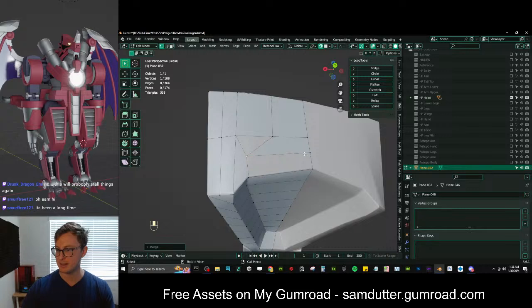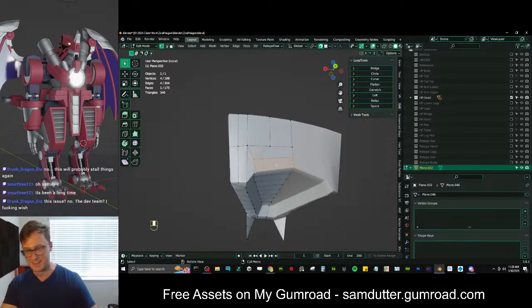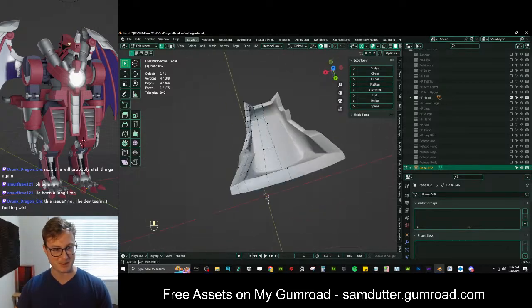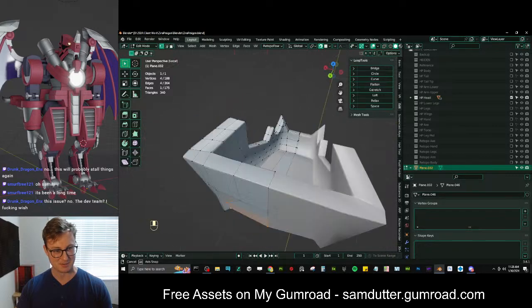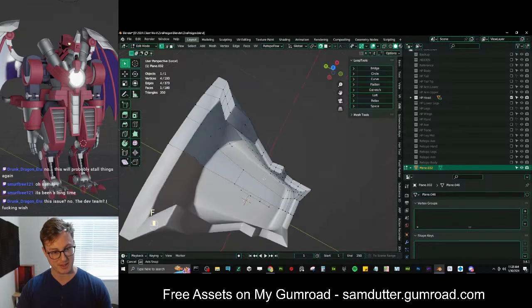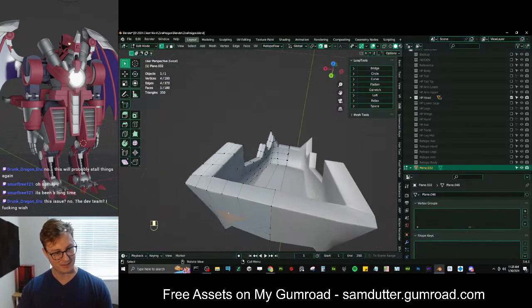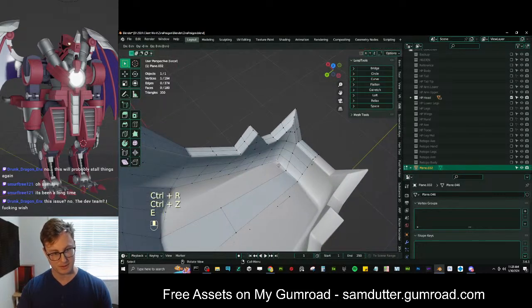Smurftree 121. Hello. Welcome back, Smurftree. It has been a while. How you doing? The issue? No. The dev team, I wish. It sounds like they just aren't. I mean, yeah. I can only speculate, but I'm sure there's a lot of issues with how they're approaching things. But how you doing, Smurf? What have you been up to?